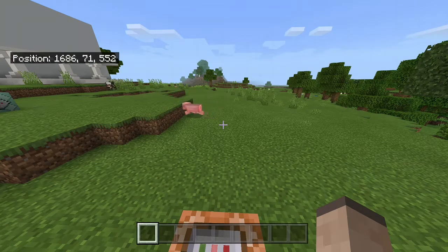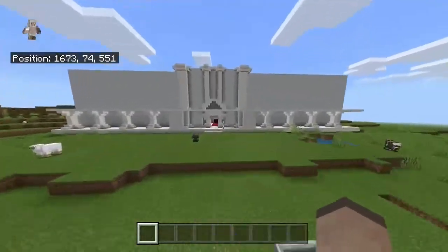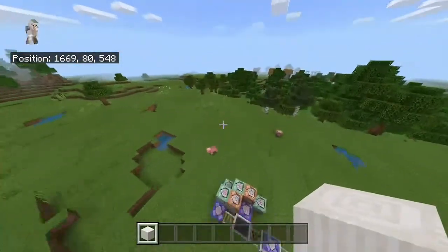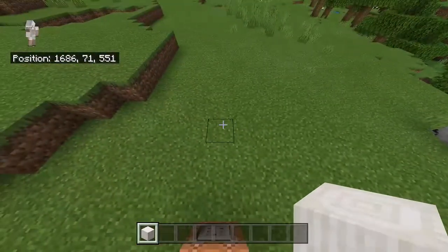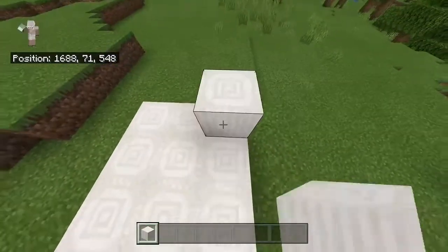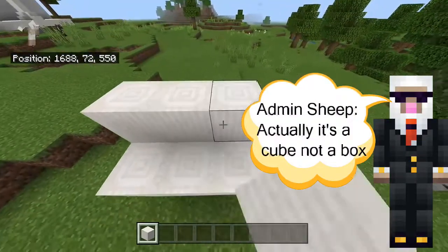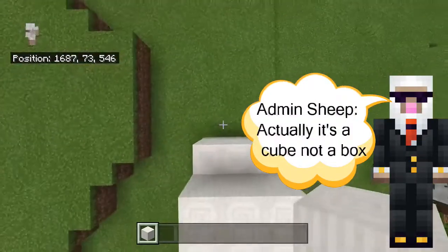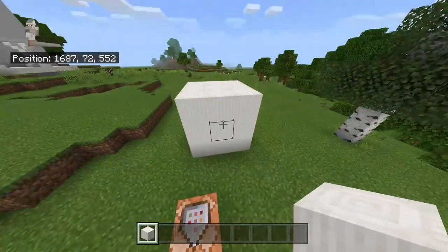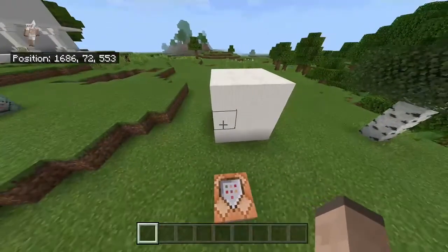That includes air. So the first thing I'm going to do, actually, is show you about filling things with air, because it helps for clearing out space in a really fast manner. So I'm just going to build a small little box here. Just a little 3x3 box. Okay, so we have a 3x3 box of quartz pillars. It doesn't matter what, this is just an example.